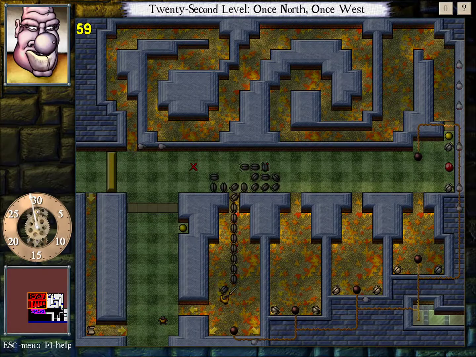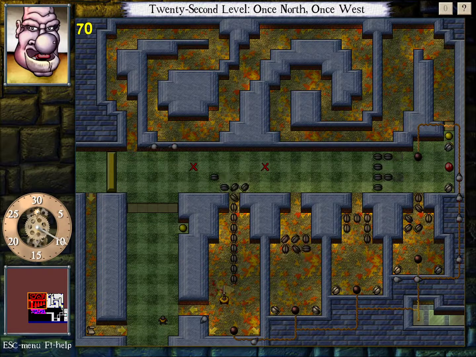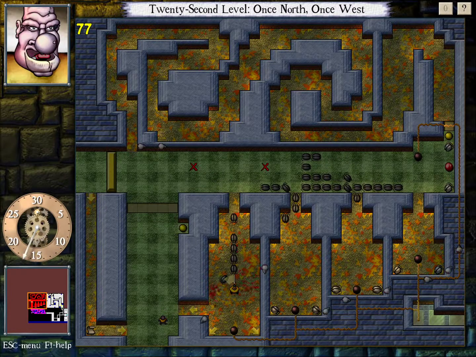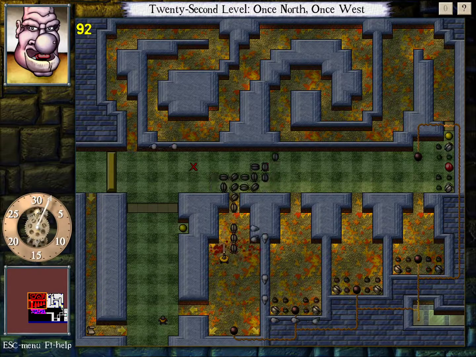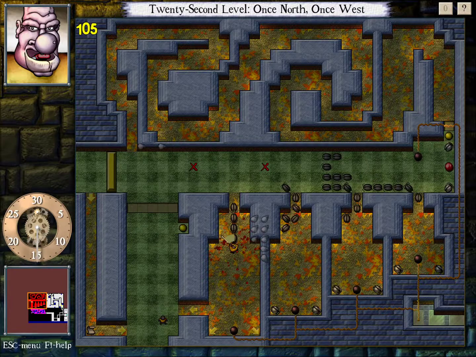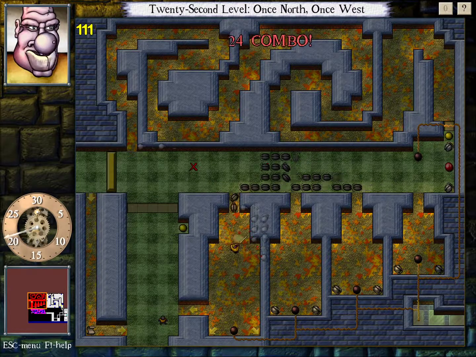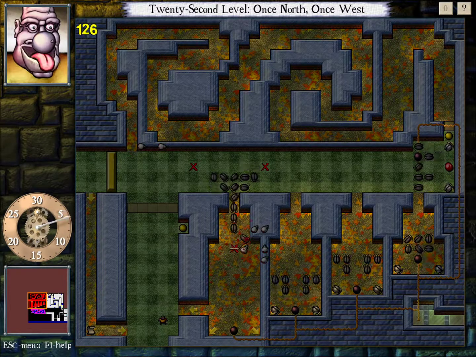Thing is that these chambers are designed in such a way that the problem I ran into before was that I couldn't escape this chamber just because there were so many roaches. So there just wasn't quite enough time for me to actually leave.